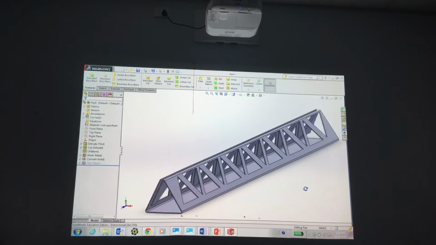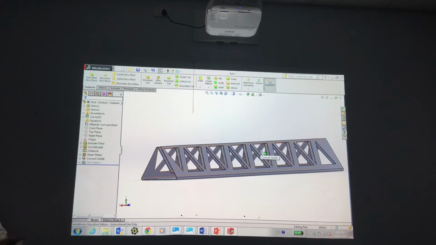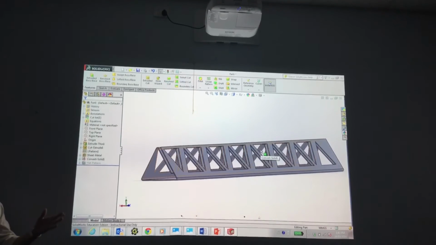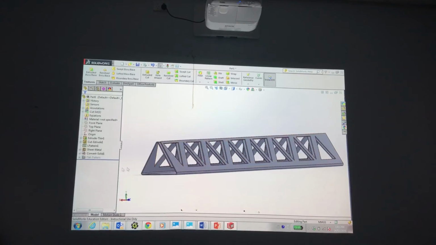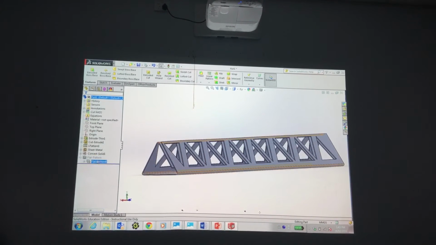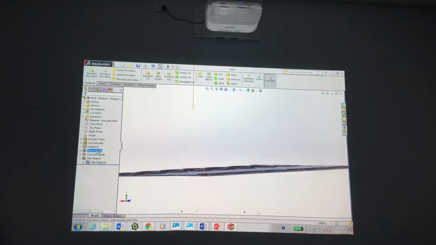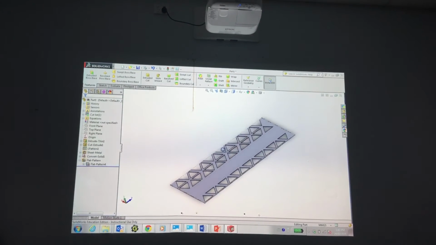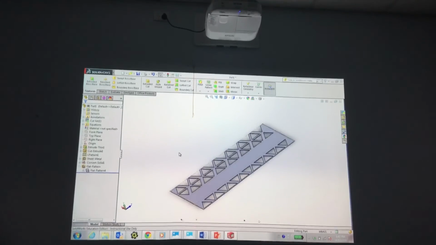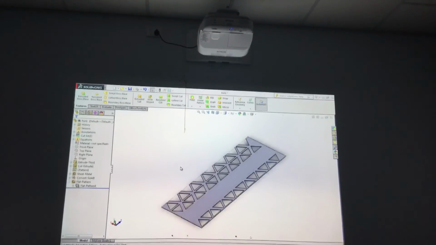So here we go. Let's say that's my finished design, and I'm happy with it, and I want to now laser cut it. What you will do to laser cut is open up this flat pattern feature. You'll click on it, and then you'll click on unsuppress, and that unfolds it, just like that. That's pretty.